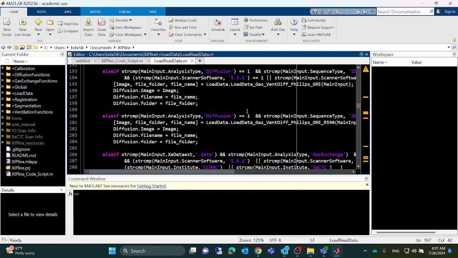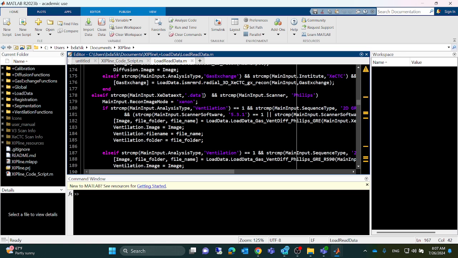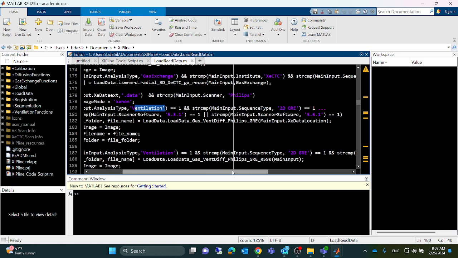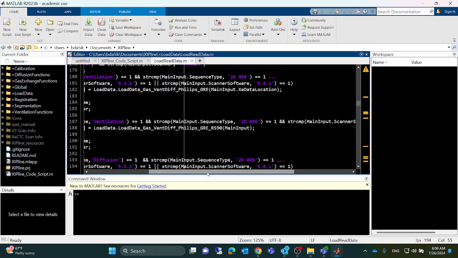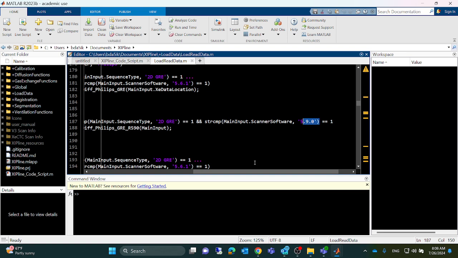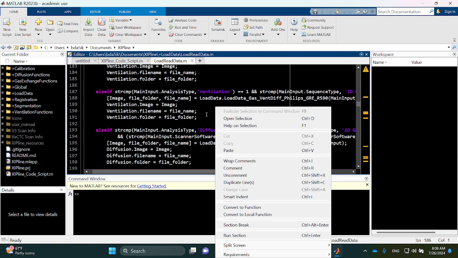And then, of course, you can specify which software. For example, here I have for Philips, or .data. For ventilation, we have different scanner software versions, 5.3, 5.6, we have also 5.9, and so on. For each software version, it's a different function.